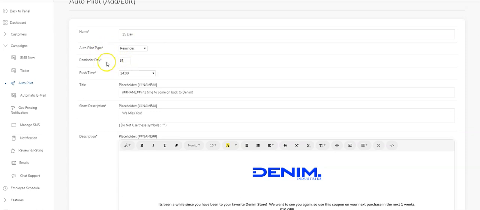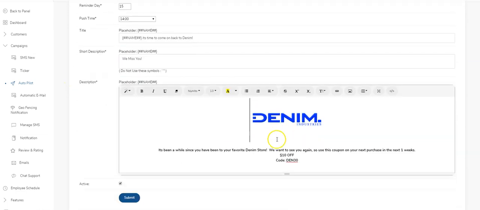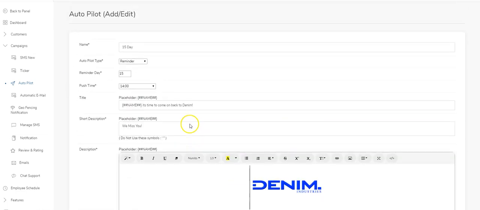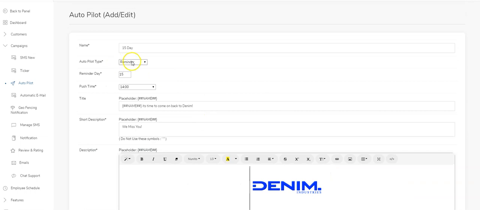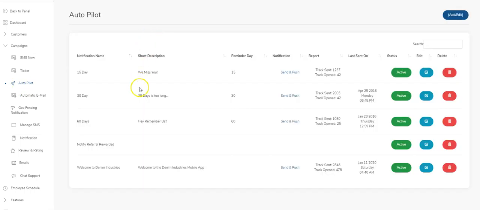The reminder period too. So the AutoPilots basically are automated push notifications that go to your clients when two triggers have been met. The two triggers are: one, they come in, for example, they would come in today, make a purchase, and they're not back in 15 days. They would automatically get this push note. The other trigger is if they don't even open your app for 15 days, they will also get this push note. Okay, so those are the two triggers, and you can make as many of these as you want. You can change the date, period, all that kind of stuff can be done right here. Again, these are the autopilots.